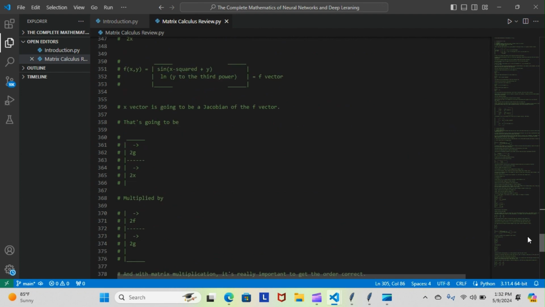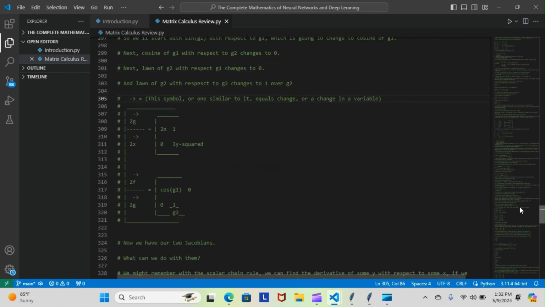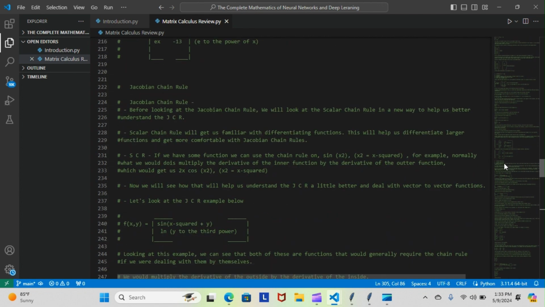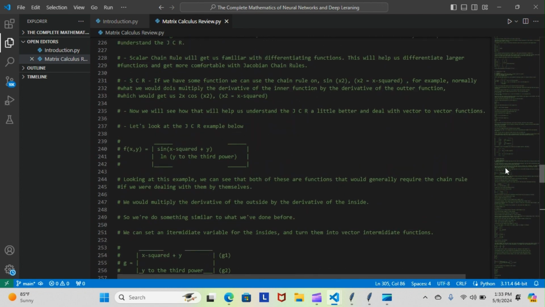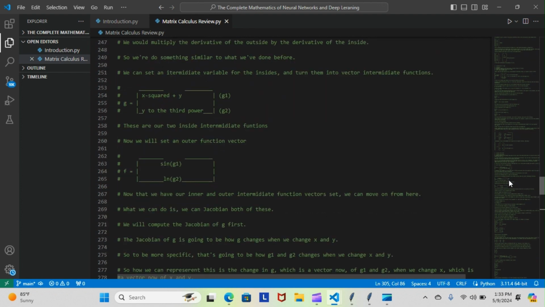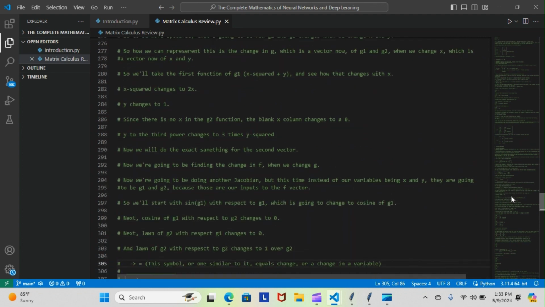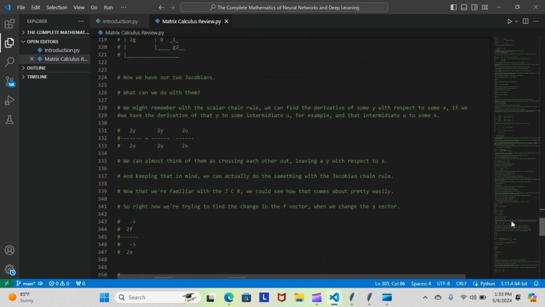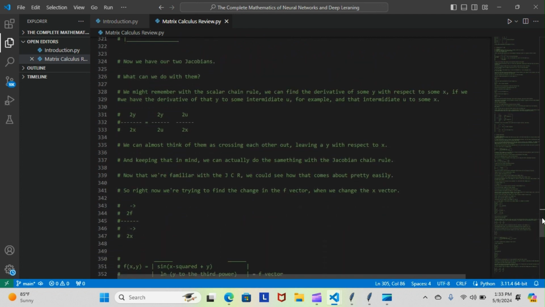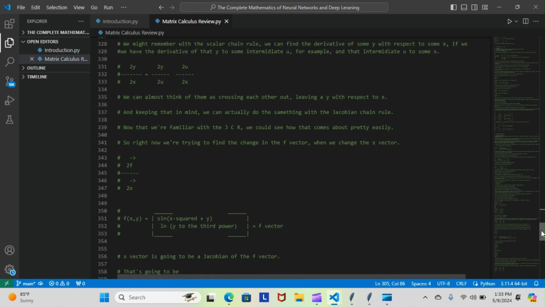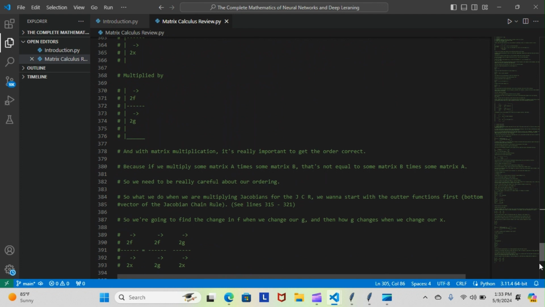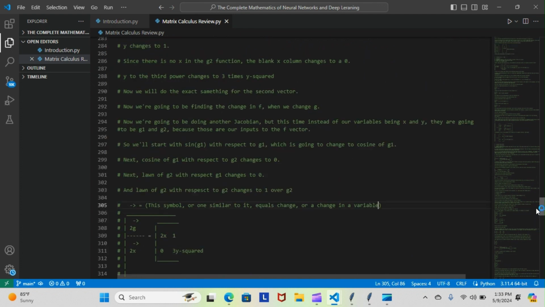I'm moving pretty fast, but let me go back up so I can show you where we started. I think we were about here the last time I showed you our progress in the Jacobian chain. But now we got through all of this. Some of this was yesterday, some of this was today. The majority was today because everything is getting quite interesting. And I did find out that we are still in the introduction. So when things actually do pick up, it's going to be quite interesting. It's going to be very in depth from what I can see. So yeah, that's where we're at with our math course there.